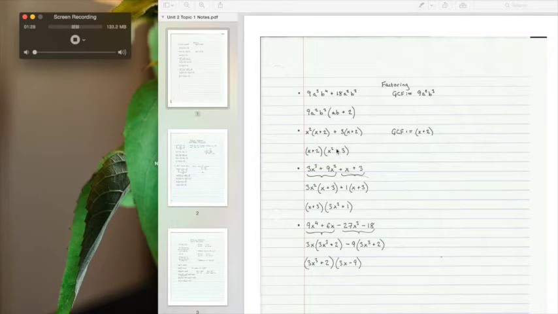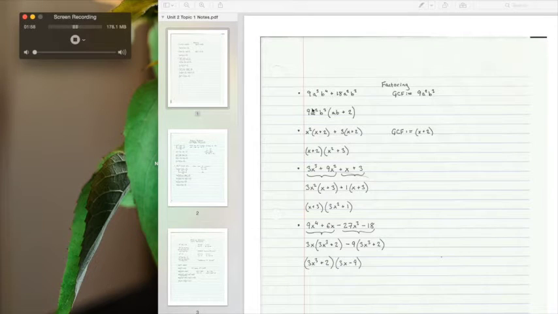So I'm going to use addition here because I have addition up here. I'm going to take 3 times x plus 2 and divide it by x plus 2. The x plus 2's on the top and bottom will cancel, and I'll be left with just 3. So here's my greatest common factor. Here's the leftovers from the first term and the leftovers from the second term. Together, these leftovers make up the second factor in my factored expression.